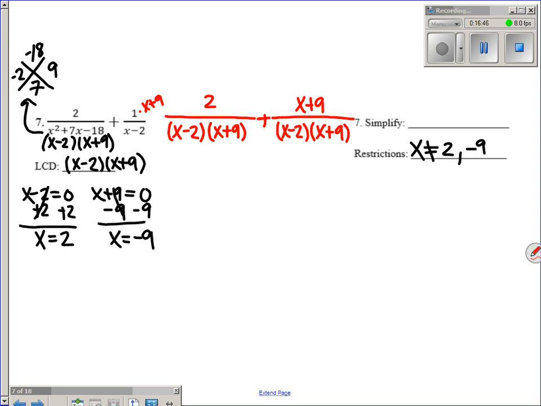Now again, I know that you see this x plus 9 on the top and bottom, but we cannot just cancel those out because of this addition sign here. We're not just dividing and multiplying now. We are adding the tops and then dividing. But if you notice, when you do add the tops, you don't get just x plus 9. This now becomes x plus 11, which is not a factor that we have in the bottom. That is your final answer. All you can do is combine those like terms up top to get 11. Nothing cancels out after that.